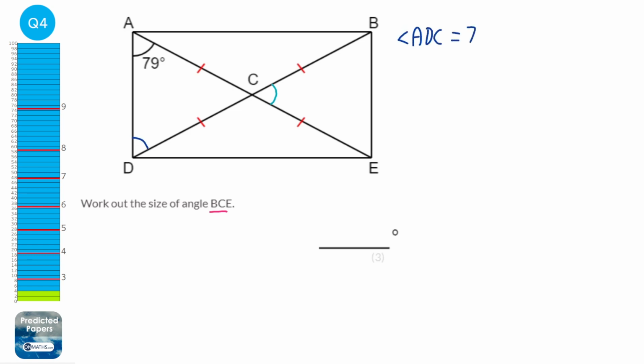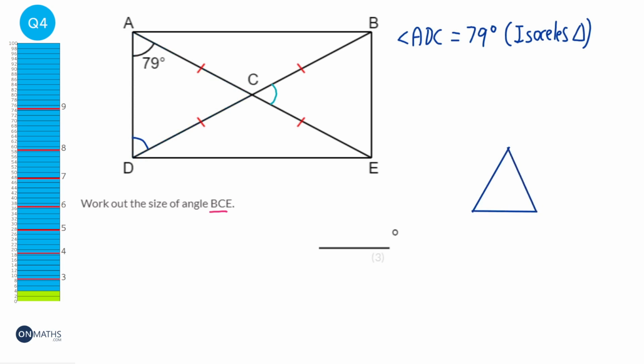And we know that that must be 79 degrees. And always write down the reason, and we know it is because that is an isosceles triangle. So if you look, we've got an isosceles here, this one, and this one. And the bottom two angles, and I use the word bottom because I always imagine an isosceles as being this way up. The bottom two angles in an isosceles are always equal, so that must be 79.